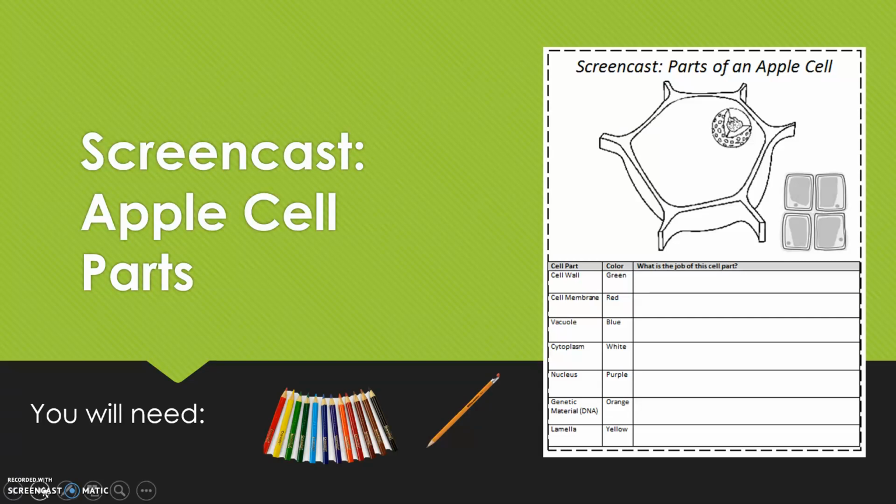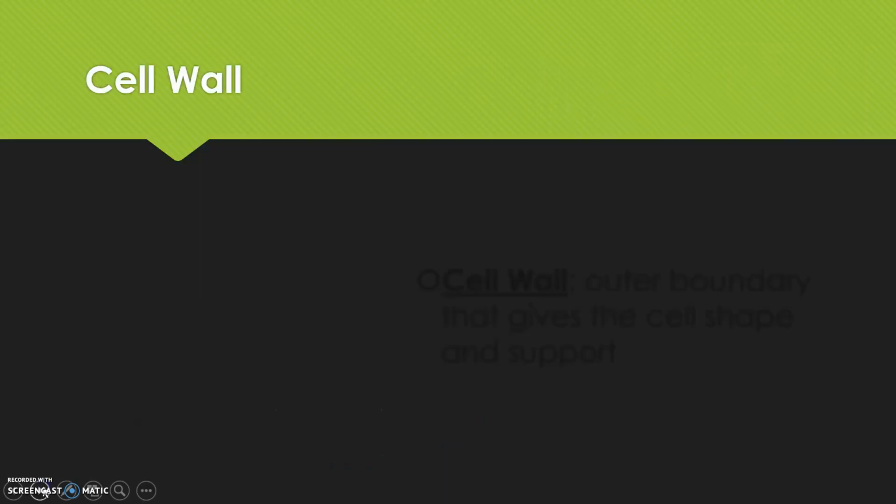As we discussed in class, apples and other fruits are living things. Just like us, they are made of tiny building blocks called cells. The millions of cells group together to form the fleshy fruit that we tasted. Let's take a moment to zoom in and focus on one of these apple cells.